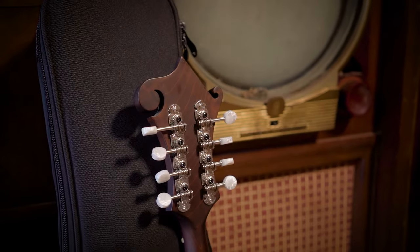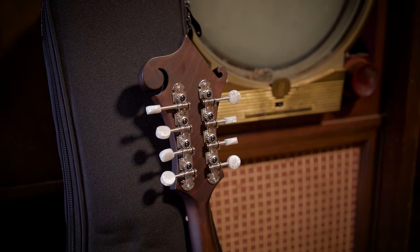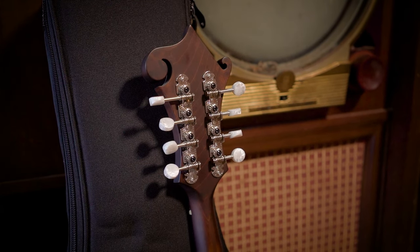The weakest spot on the 300 series is the tuners. Most of them have actually been fairly good, but there have been some that are just not as good a long-term thing. The failure rate has been a little higher on those than on other ones, which I gotta say, with the lifetime warranty, Eastman has replaced any of them that have come in. But that is one thing that they didn't upgrade, and it probably saved quite a bit of money in production to keep the price point down on the mandolin.